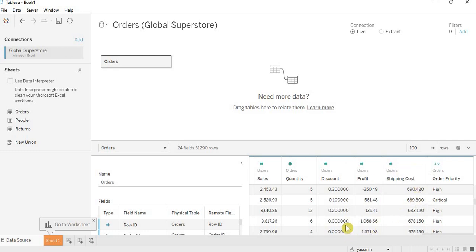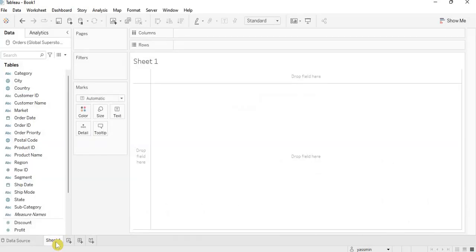Once we have the data and we're happy with what we have here, you just need to press here and go to worksheet. Now what we need to do is see how the profit looks for different countries, all over the world.